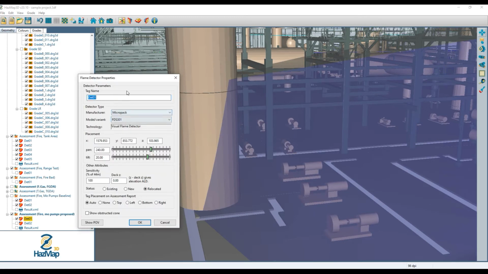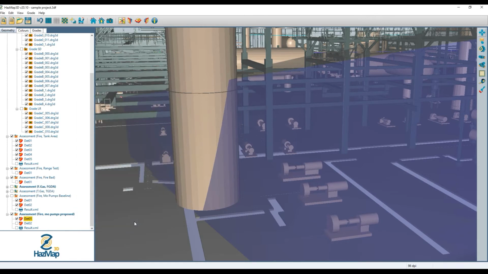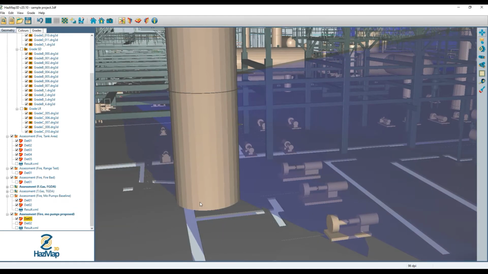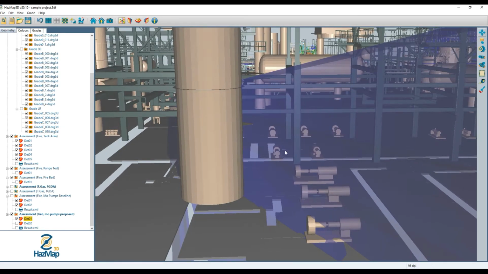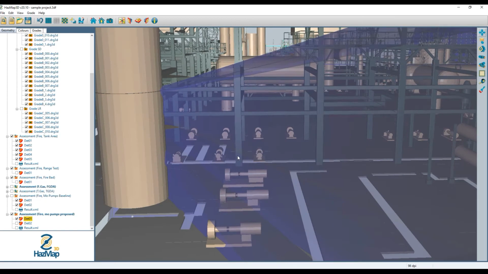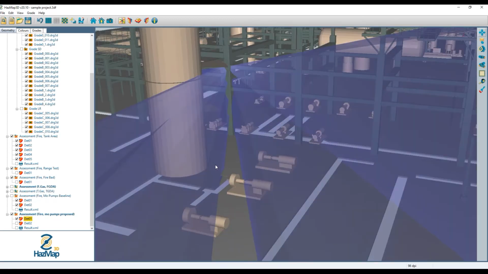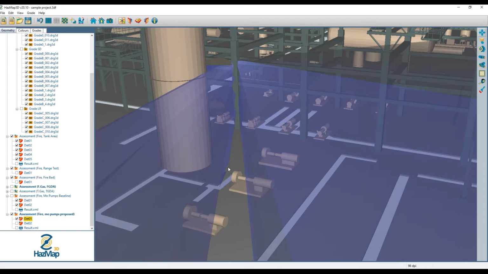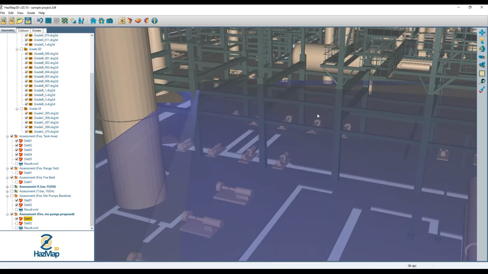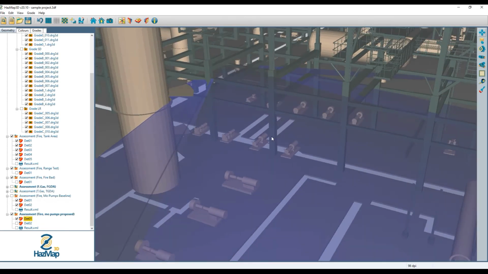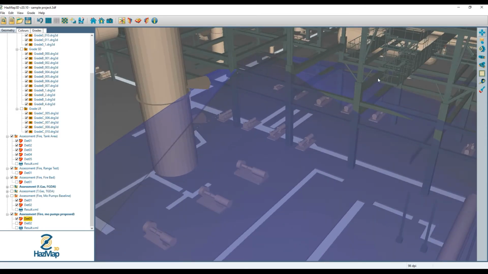An option that HazMap3D gives us is to check this Show Obstructed Cone box. When I check that and apply it, we can see that the computer is now subtracting out the parts of the cone where the detector is going to have a blocked field of view, which means we can also see where it's not going to be able to see anything in this wedge because it's on the back side of this post. And we can also see the impact over here from this row of columns.